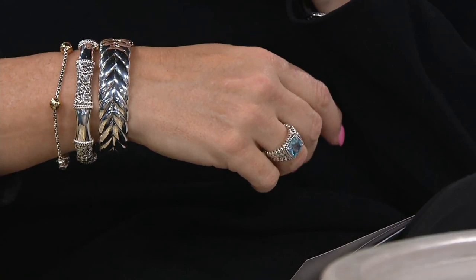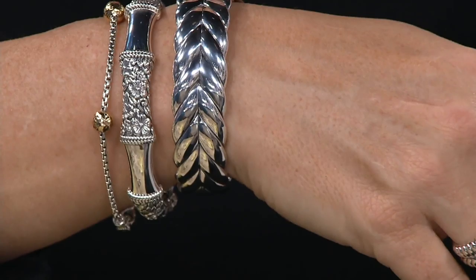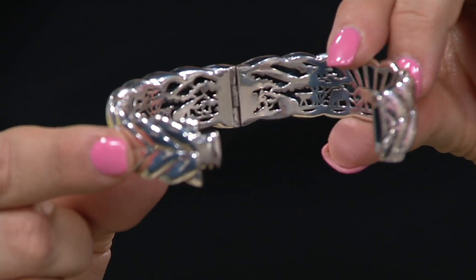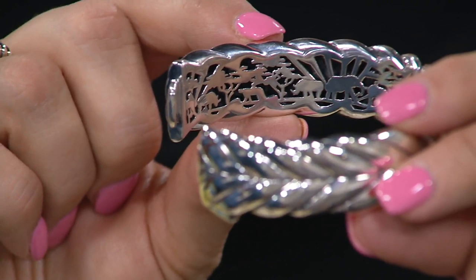For this piece, I think when you look at it, immediately you say it's my style or not — I like bold, I like classic, I love bright jewelry. On the inside, you have your giraffe. The giraffe, for the Botswana Kalahari Bushmen, the totem symbolizes — picture that beautiful long neck reaching up to the heavens. They say the giraffe has the ability to see above the fray and the daily noise. They walk slowly and deliberately in the direction of their dreams. So maybe in 2019, you're going after your dreams, rising above the fray.